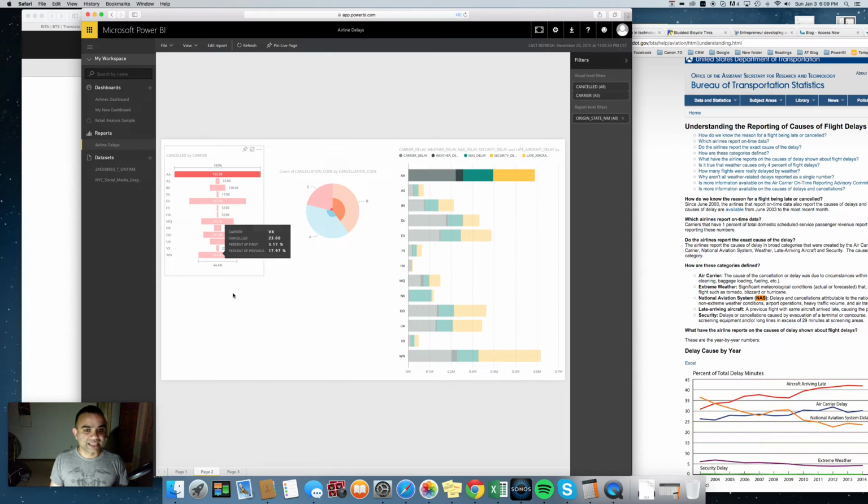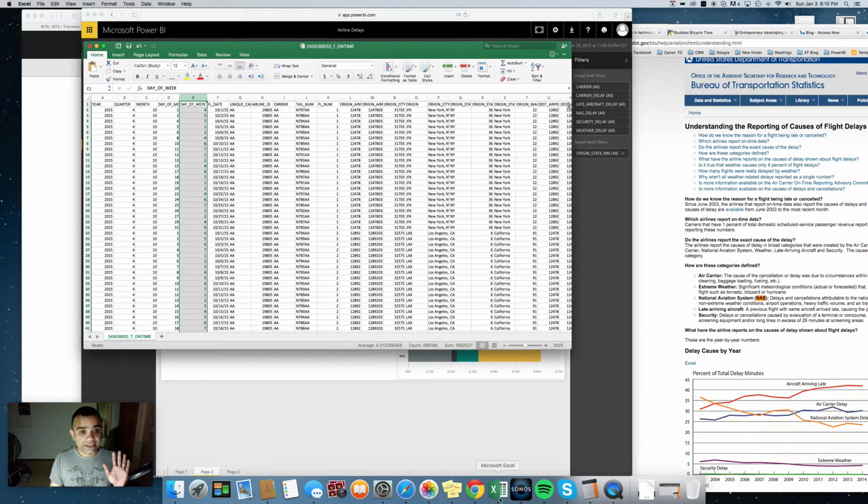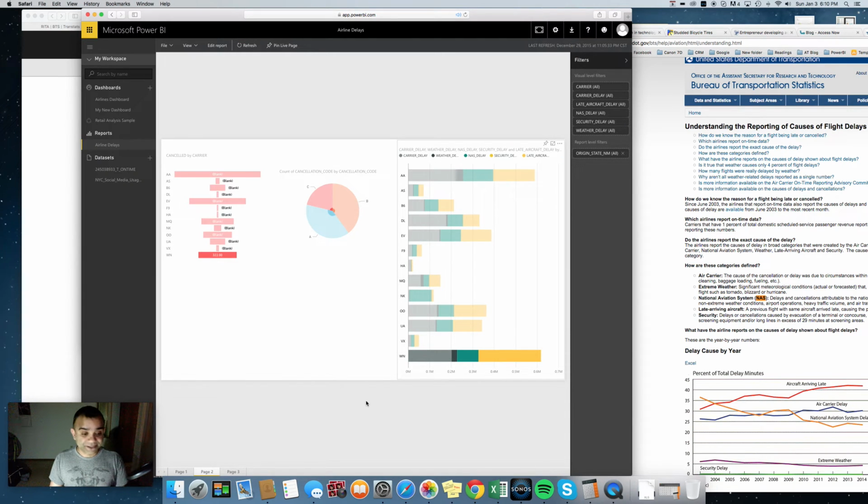So this is showing me canceled flights. If I'm looking at just American Airlines, I can see that a majority of the flights were canceled because of code B, whatever that is. I couldn't figure that out. Similarly, if we were looking at something else, EV is because of code C. So again, this is another set of charts showing me different information from the same data set that we have in our Excel. Same stuff, but different stories, right?